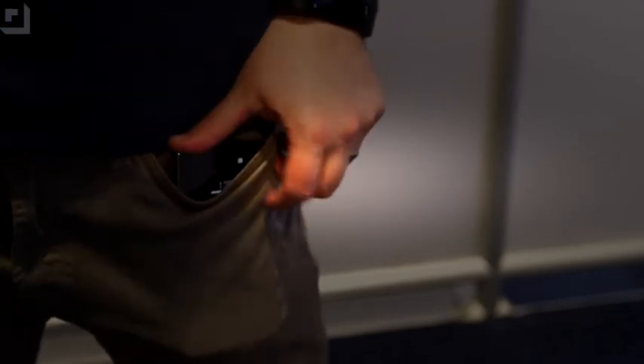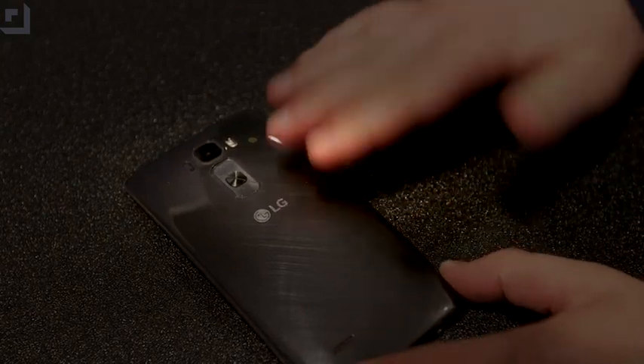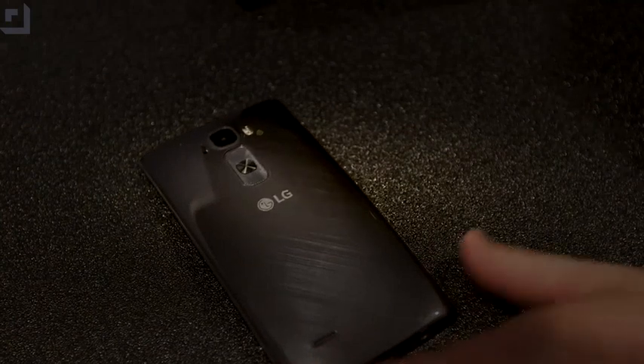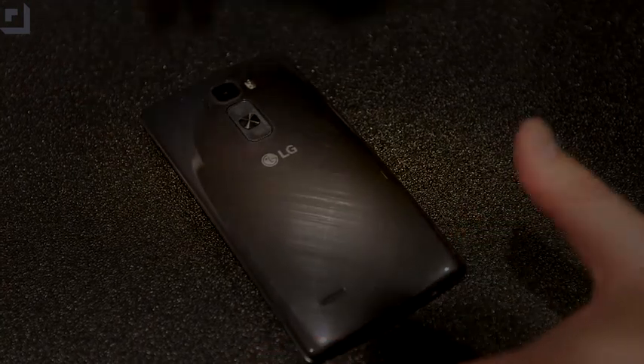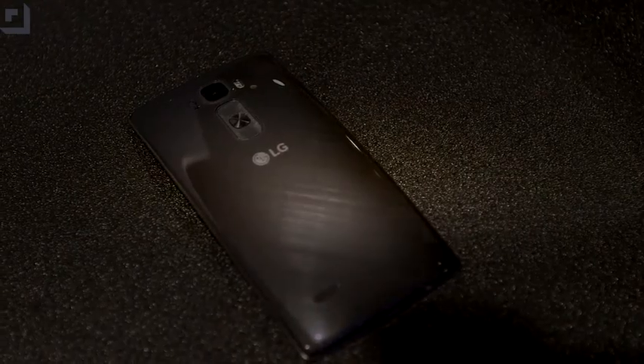I'm gonna take these keys and throw them in my pocket, along with the same phone. I'm gonna simulate like walking, dancing, and doing my thing — scratching them all around like it would if you're just out on a normal day. Go ahead and take the phone back out. Same thing — a couple little scratches and nicks. A little bit of this action, clean off with my sleeve. And the back of this phone almost looks like new. I'll go ahead and show you different angles so there's no camera tricks involved. This thing really just heals itself, whether scratched with your fingers or with keys. It's going to look really good.